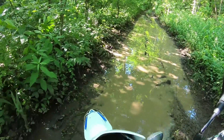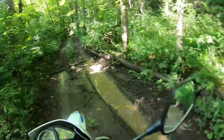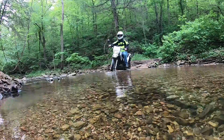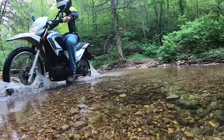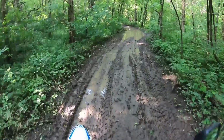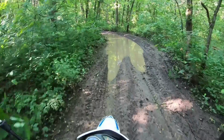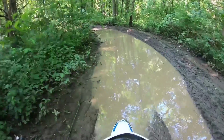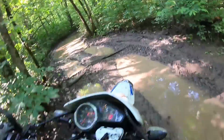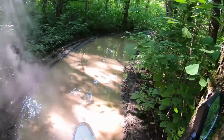It has plenty of power getting through the trails and up the hills. The top speed is around 60 miles an hour. I don't particularly care for going that fast on this bike because it is so low geared. You are squalling going down the road. I don't feel particularly safe on it going that fast, but it does a great job in the woods. Whoa, that was so deep.